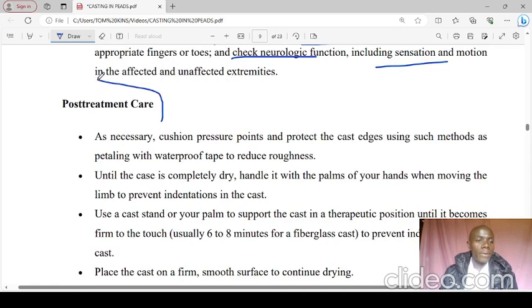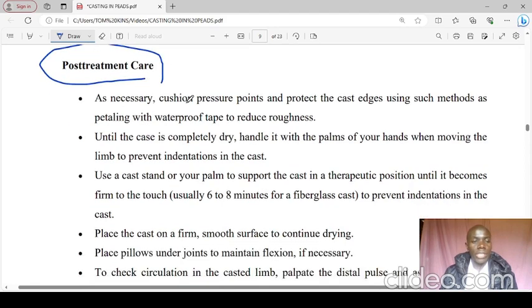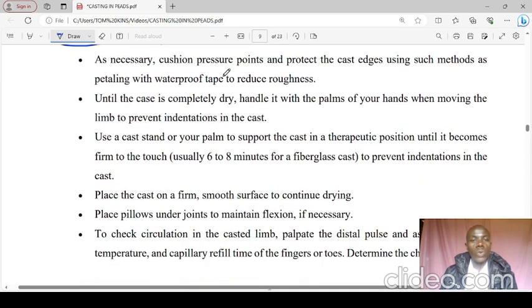What about the post-treatment after the procedure? As necessary, you need to cushion pressure points and protect the cast edges using methods such as petaling with waterproof tape to reduce roughness. Also, until the cast is completely dry, you need to handle it with the palms of your hands when moving the limb to prevent indentations in the cast.